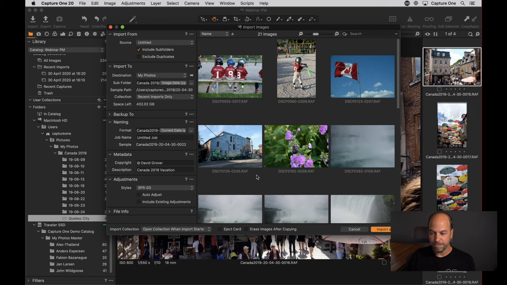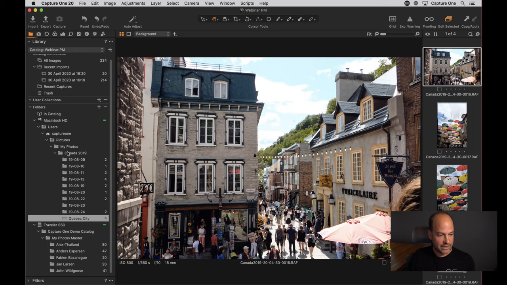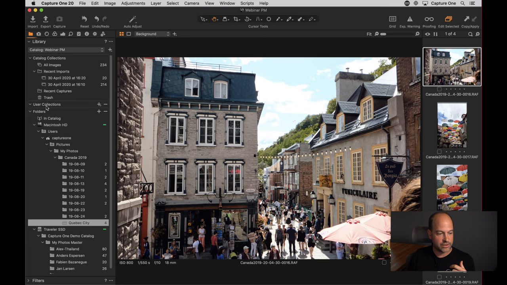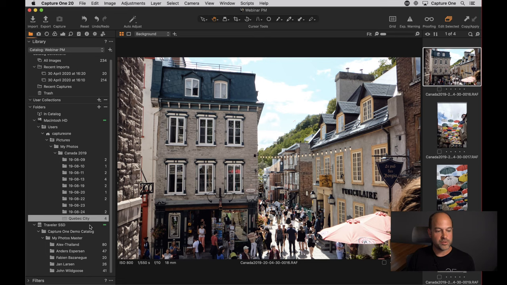Okay, so we've talked about organizing with folders. Now what about user collections, which is my preferred method of organization. I don't really do any in-depth organizing by folders because I feel there are too many limitations. Because I can only have a photo in one folder. So for example, this picture of the old town in Quebec City lives in this folder. Now, if I think, I'd love to make a collection of shots that I want to print or make postcards or upload to a website, I can't bring them all together in one place unless I move them.